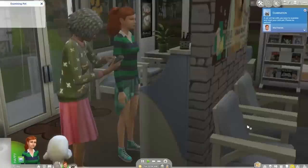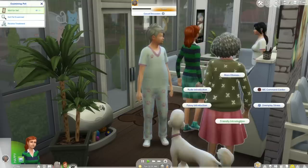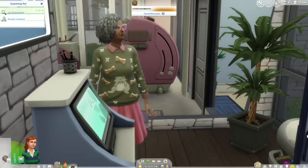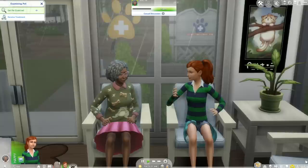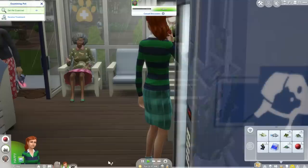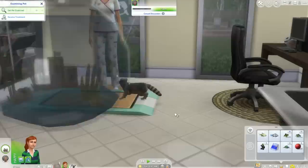Look at that storm going on out there. Look at this lady next to us — she is so angry. I wonder if she's stressed about the storm. Let's chat to her. I don't want to downplay her stress, but we'll be friendly and chat, and that might take her mind off the storm. She's got a kitty on her jumper — she is a total cat lady. And she's having a nice chat with Mia. That cheered her up a lot. And Mia has eaten a tomato because she was hungry — it's always nice to have fresh produce in your pocket. It's time for Noodle's examination though, so come on Mia, stop cheering up random ladies you meet in the vet's office.